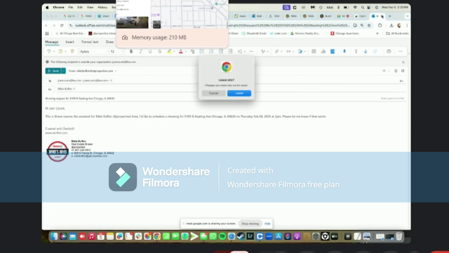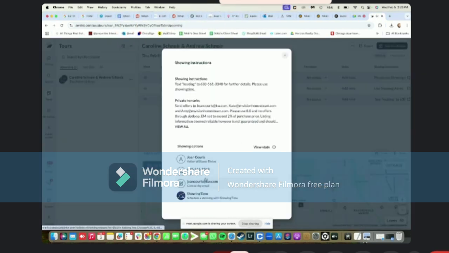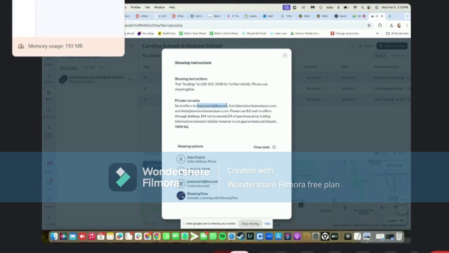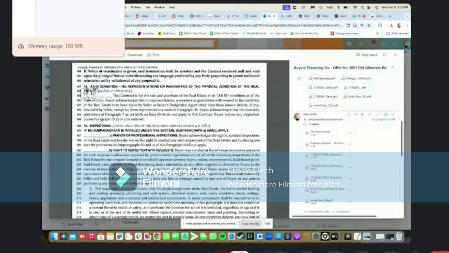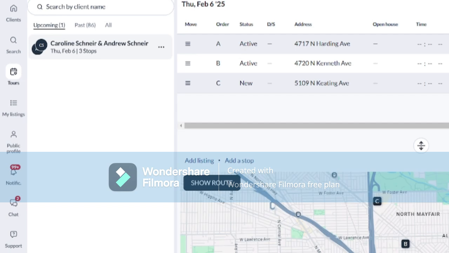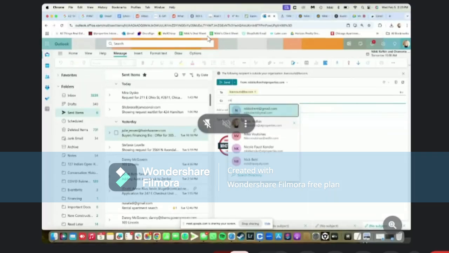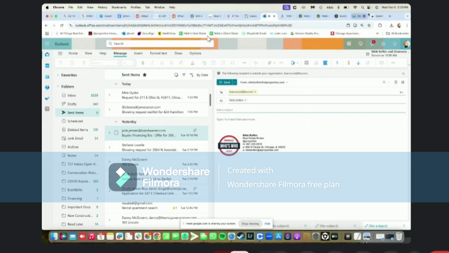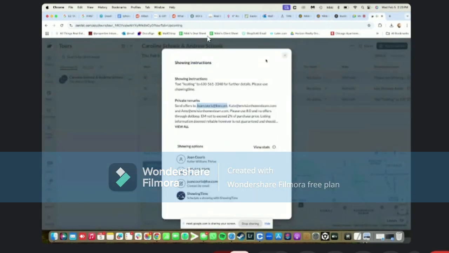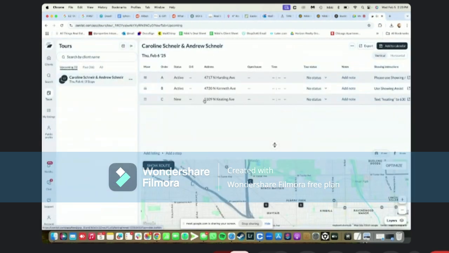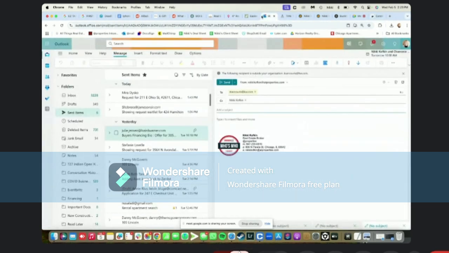If for some reason it doesn't automatically open when you click this, then you would just have to copy the email, go to your email, paste it, CC me. And then in the subject, put showing request for 5109 Keating. And then you would just say pretty much the same as that text that I wrote.